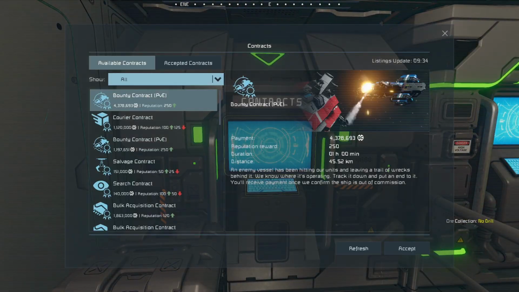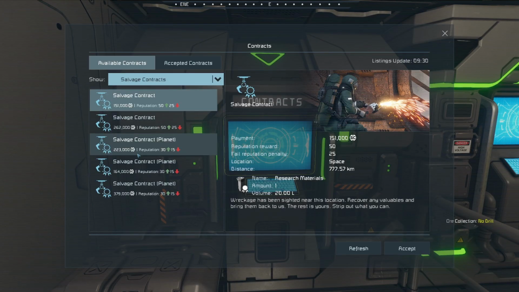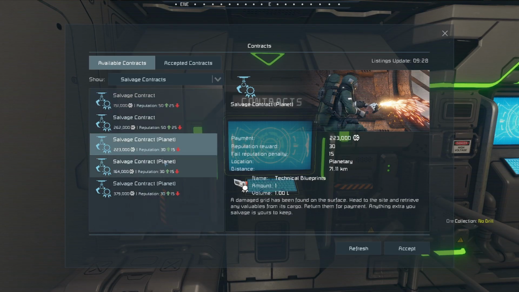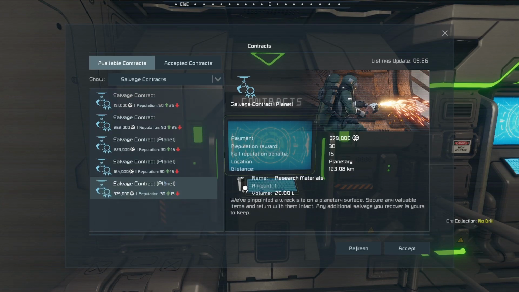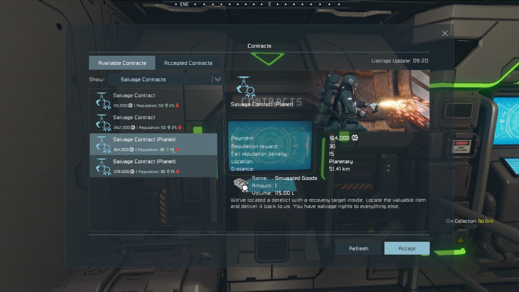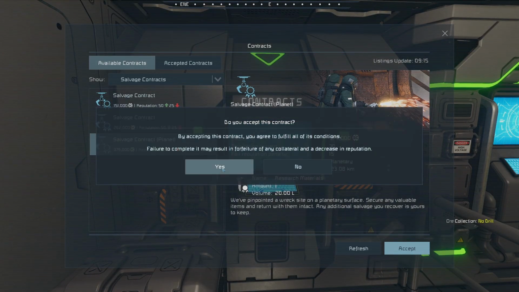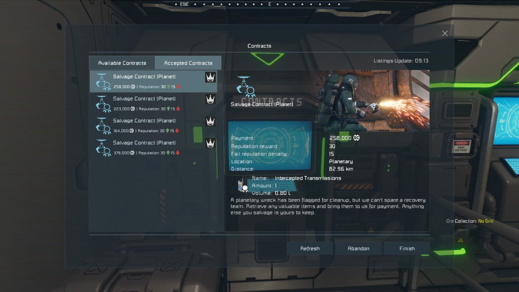Okay, let's refresh. It did, in fact, refresh the salvage contracts. What do we got? We got planetary, 71, 51. Okay, this one's terrible, but we're going to take it, and only because we might as well take all the planetary salvage contracts. I don't want to make it a game about salvage, but until we have enough money, that's pretty much what we're doing. So, that's my plan.